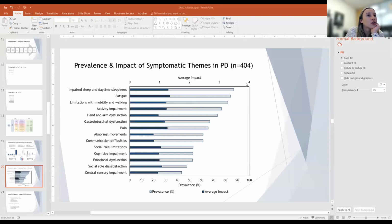So we had the 0 to 4 point scale for the average impact. And when I listed those most impactful themes, what we're really looking at is this blue bar here. You can see that fatigue rose to the top, but really very slightly. In other studies that we've run, maybe we have one theme that's surpassing others, but here you see a close assessment of these different themes, which I think provides some more insight. So you can see fatigue and mobility and ambulation: fatigue is just slightly rated as more impactful, but not by much.